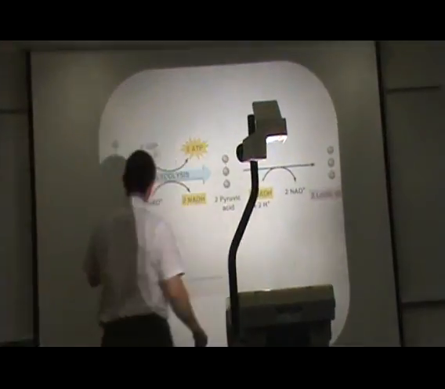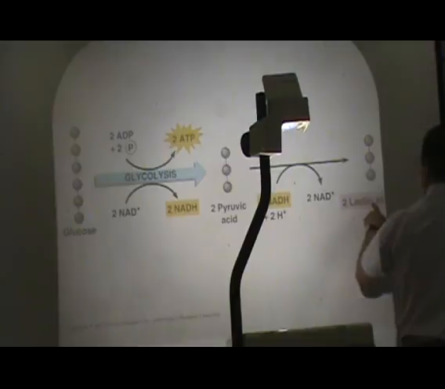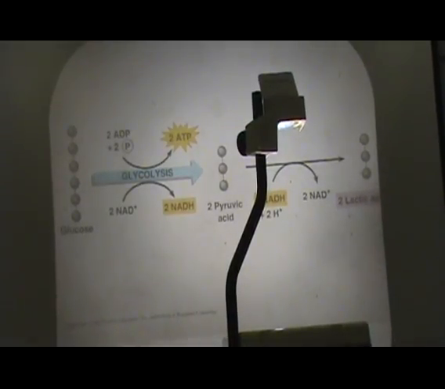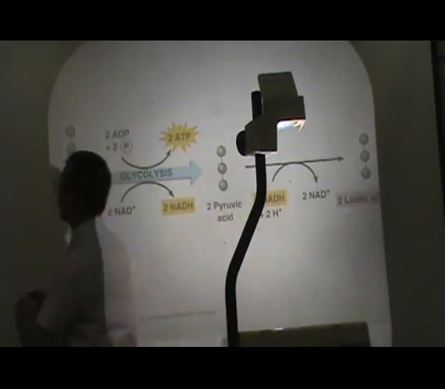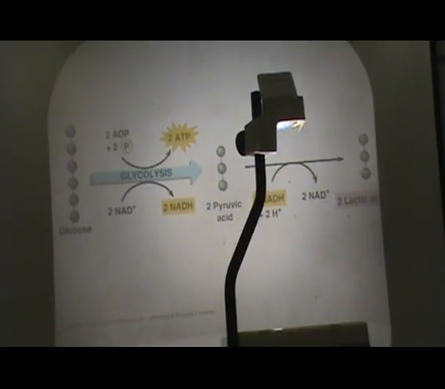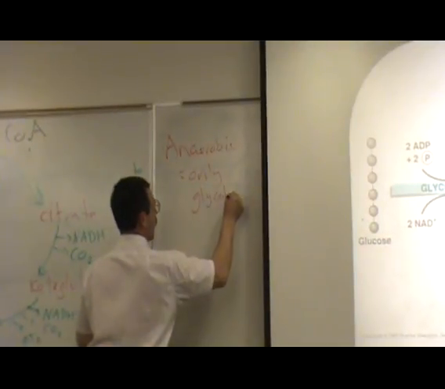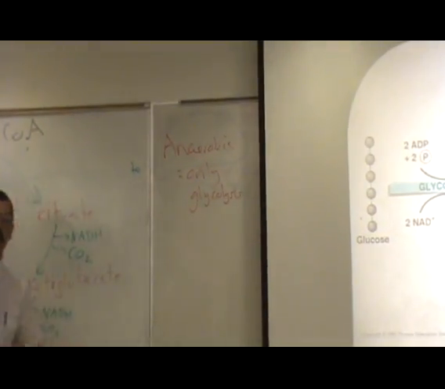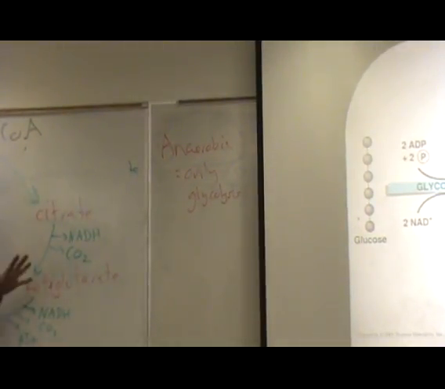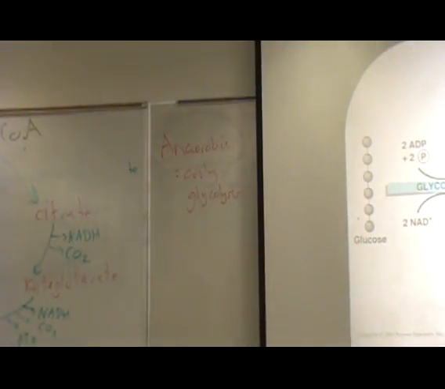There's another pathway. We can go glucose through glycolysis to pyruvate to lactic acid only. So we only do step 1. When do we only do step 1? You're anaerobic. So if you're anaerobic, only glycolysis. Okay, what does anaerobic mean again? No oxygen. So let's figure that out. Why would no oxygen make you only do glycolysis?